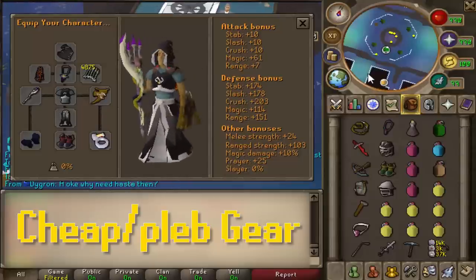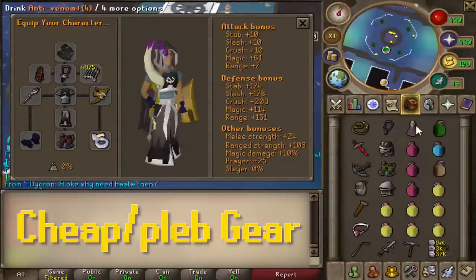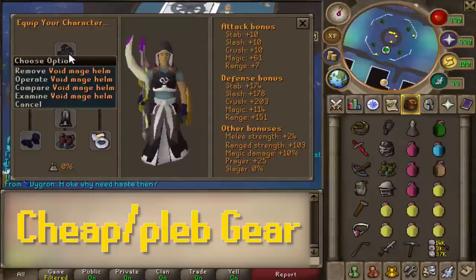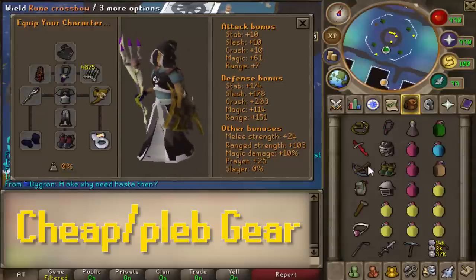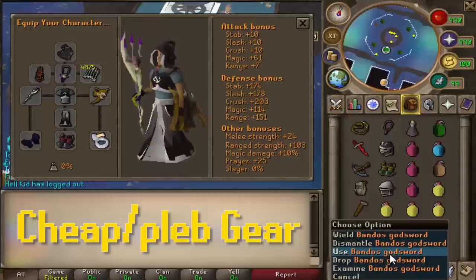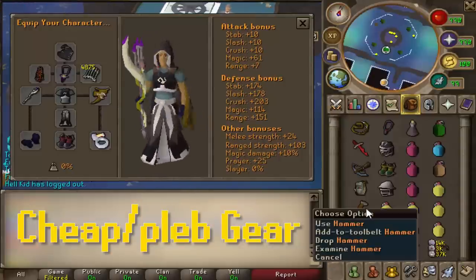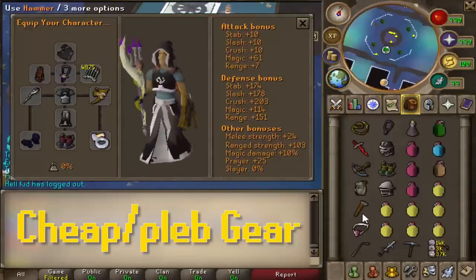This is all the gear requirement for raids. You will need a tribrid setup, a super combat flask, ranging flask, stamina flask, and an anti-venom since you won't be using a serpentine helm. And you want a melee switch and a range switch as well. I'm going to be explaining these items later on. Bear in mind that if you don't have a dragon warhammer, which is a better version, then you will need a hammer to build the chest and for the crabs room.